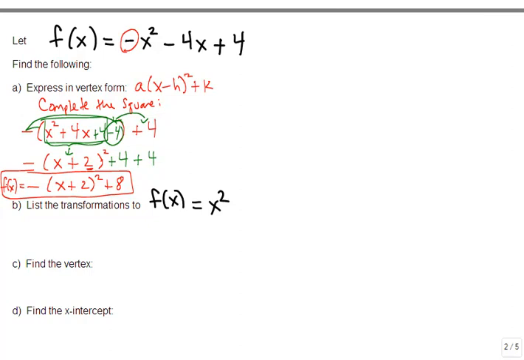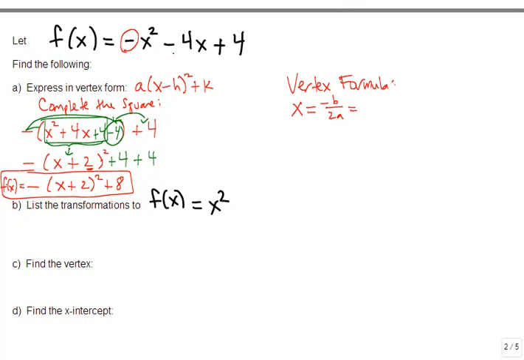So an alternative to completing the square is to use the vertex formula that we talked about on the previous page. And this formula is used whenever you're given a quadratic equation in general form, so ax squared plus bx plus c. You can't tell what the vertex is just by looking at it, but there's a nice formula that tells you how to compute what that vertex is. So the x value of the vertex has to be minus b over 2a.